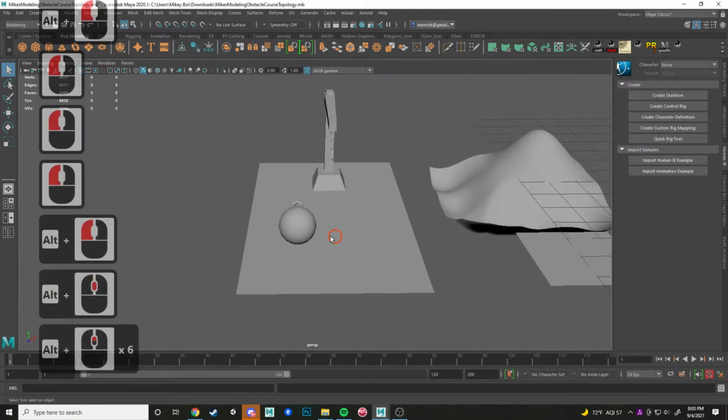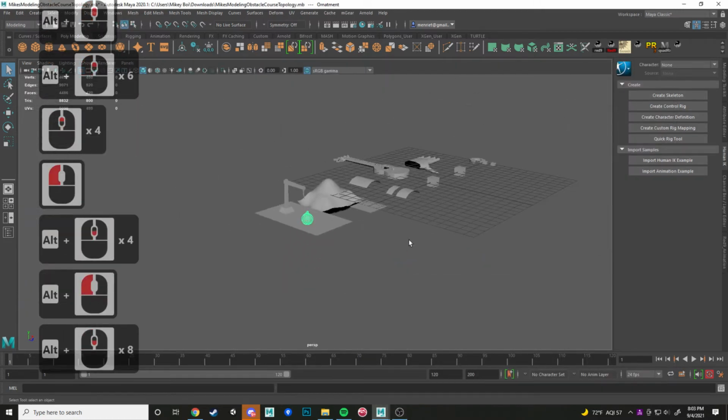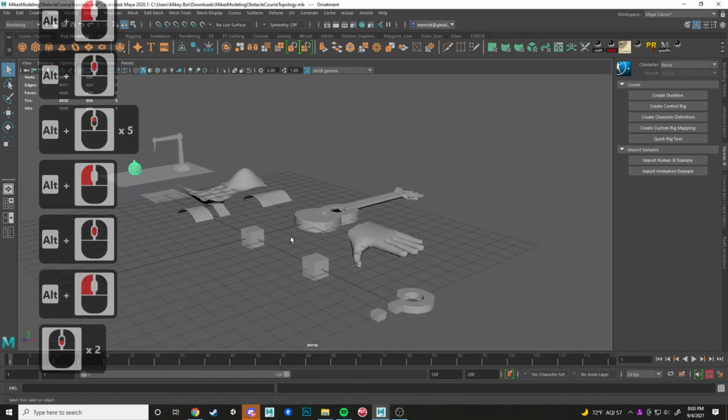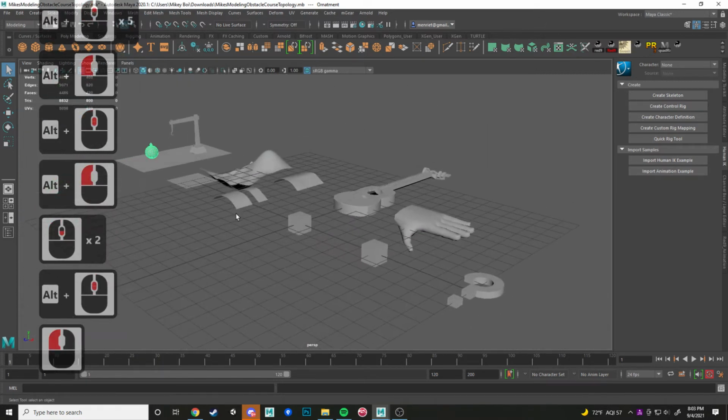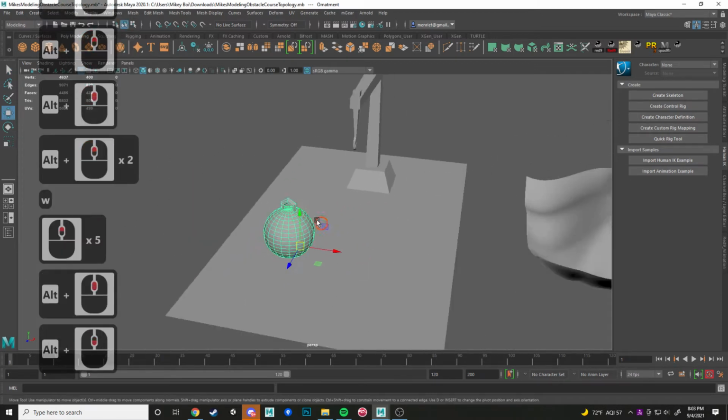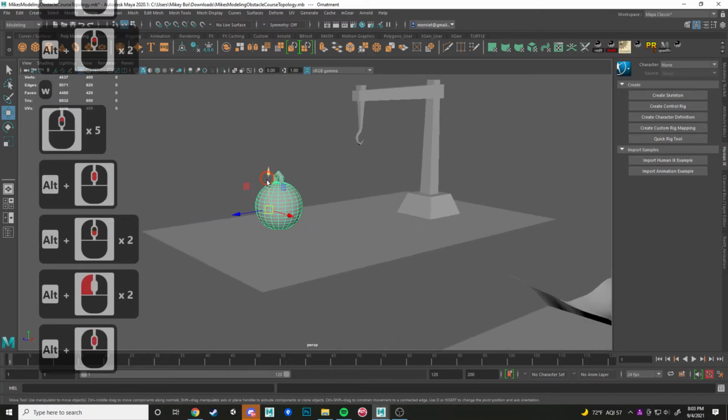Alright, y'all, so we got a quick little obstacle course here. It could be a little bit threatening when we're first tackling it, so it could take a little while, but here to walk you through it. First step is that we want to get this ornament rotating with this crane.